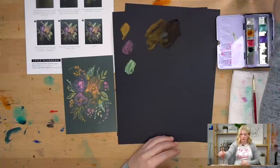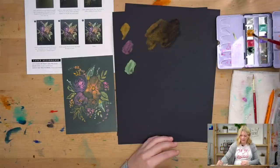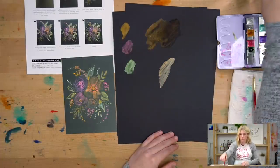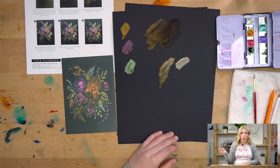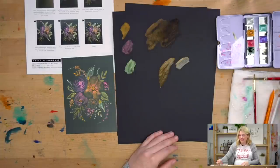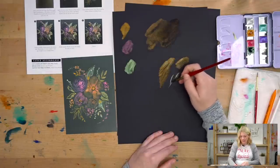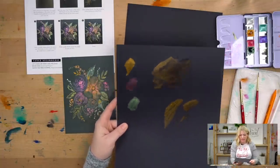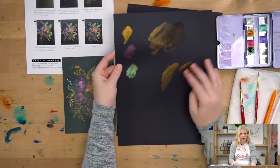To avoid that, you need to be very aware of how much water you're picking up. You can hit your paintbrush off the side of your cup and then pick up paint. Or you can pick up water, hit it on your paper towel a couple of times, pick up some paint and paint with that. You can feel the back of the paper — there's warping where I put a lot of water down and no warping where I had very little.